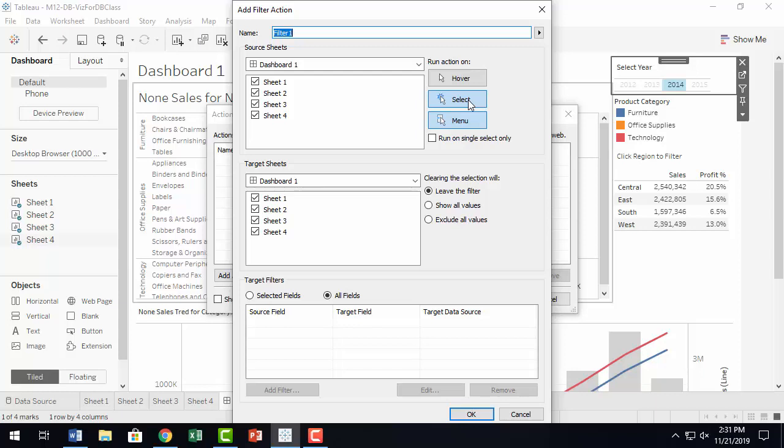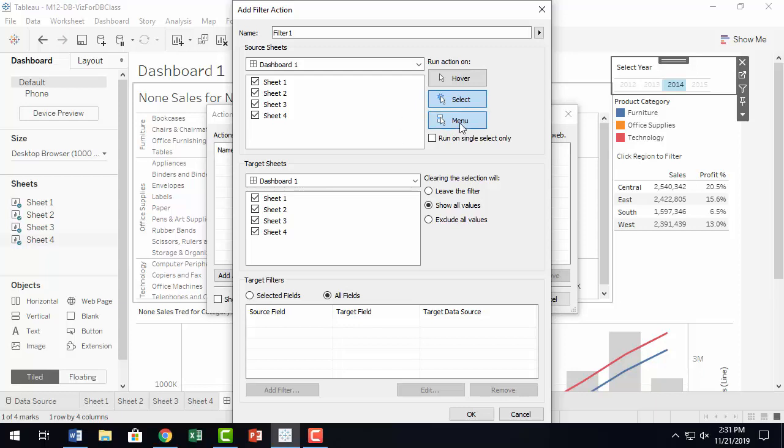Select will be if you click, the action will take place. Menu would be when you click, it will open up a menu and then you have to select. So, there is more action involved or more user input needed for the action to take place. So, I think select would be your default, unless you have reasons for hover or menu.